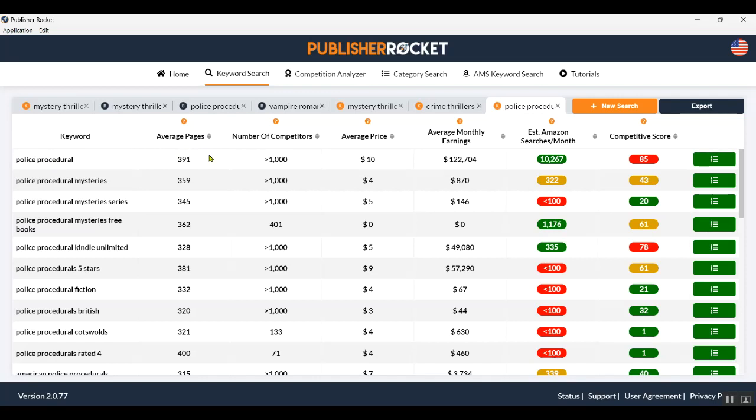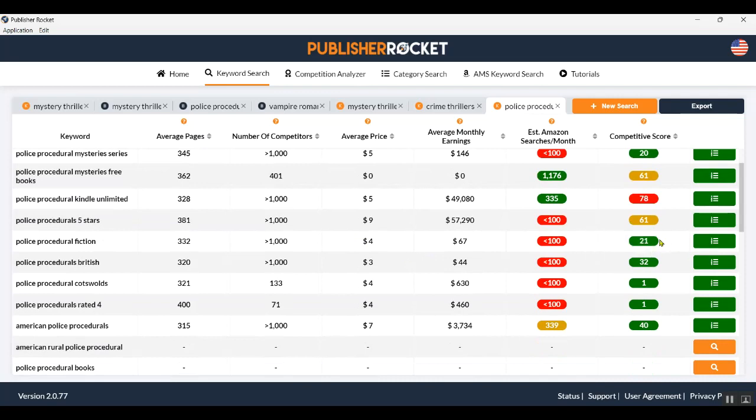Okay, so what you want to now do once you find a pond, and this is a pond, you see how, first of all, it has more low competition terms, keywords that you can use. You want to look for one that's low competition, but has a nice number of searches. So this one I would write down, and this one I will use in one of my ebooks, American Police Procedurals.